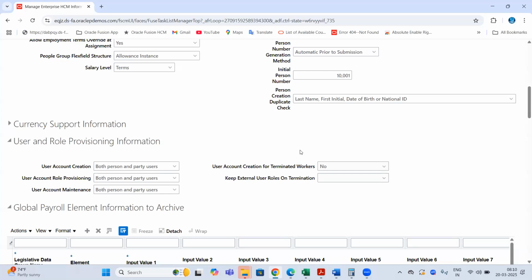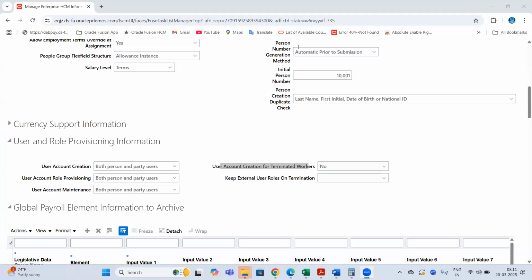So we can keep this functionality as no. This is the functionality used in the initial implementation time only, not every time, team. User account creation for terminated workers: when you are migrating the data, whether terminated workers are to be created with user accounts or not, that feature is controlled here, team. Yes or no.